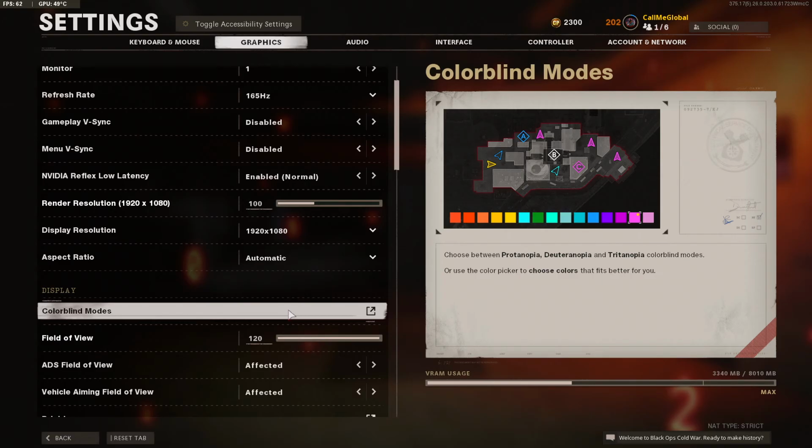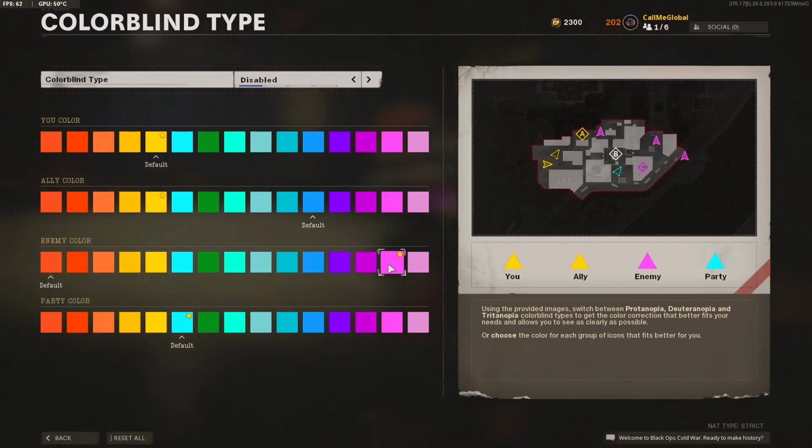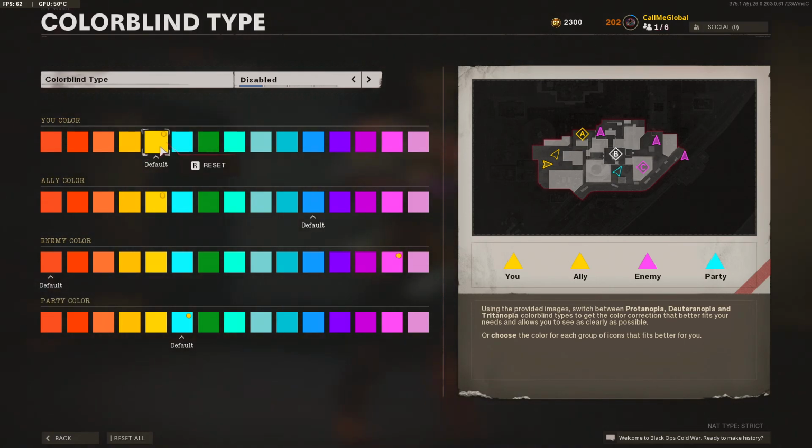Colorblind modes, now this is what a lot of people ask for. I keep my enemies on pink because it's more visible to me. My player, I keep it on yellow, my team yellow, and my party blue.